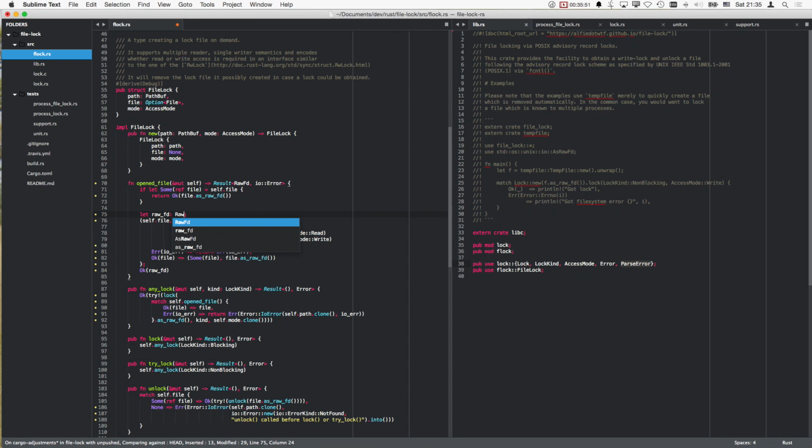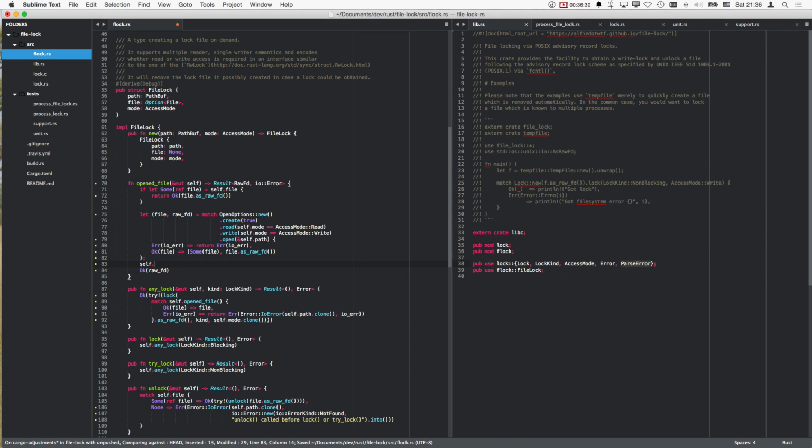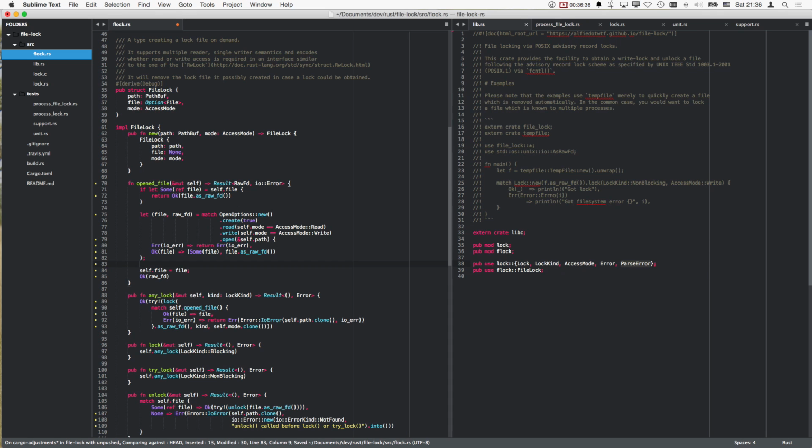Nope. Nope. Okay, that didn't make a difference. Do I have to let it destructure it? What the heck? Okay, so something is going wrong. Expected identifier, I see. So I guess I assign it afterwards, huh? So here I just set them, and then I set my file, and then I think that's how it would work.